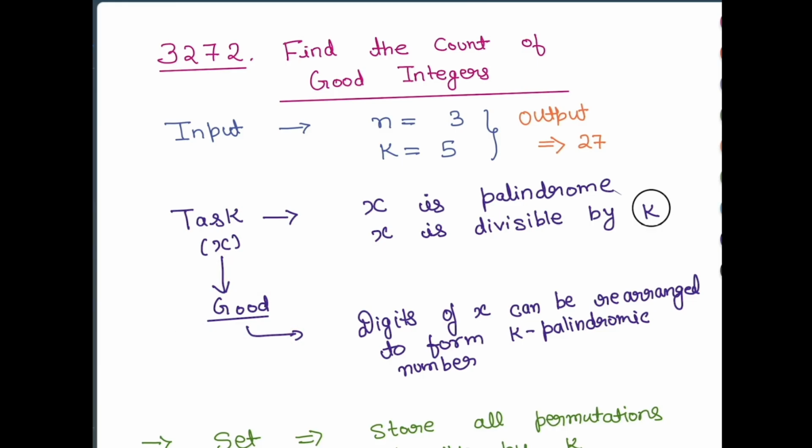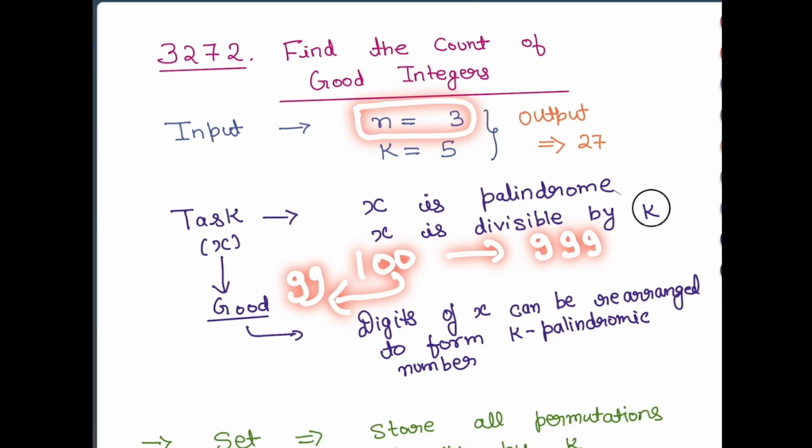And I would agree with you guys that this question is complex, right? It's really complex to understand this, and you just need to break your question into few steps and try to understand it step by step. Now let me tell you how can you solve this step by step. Now one of the processes, you need to know what is your range. What I mean by range is, if the value of n is 3, what are the numbers which have 3 digits? It is going to be from 100 to 999, right? Anything less than 100, that is 99, or anything more than 999, that is 1000, will not have 3 digits, right? And we want all those numbers which have n digits, that is 3 digits in this case.